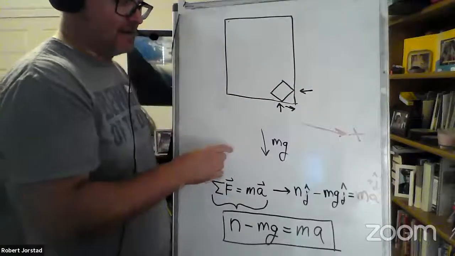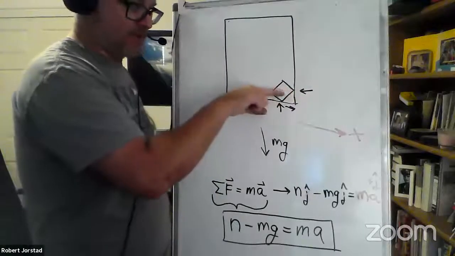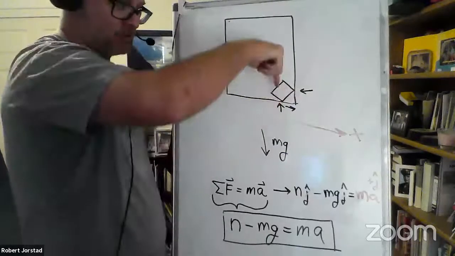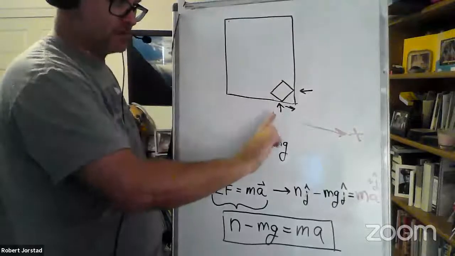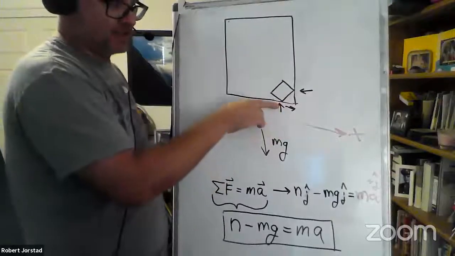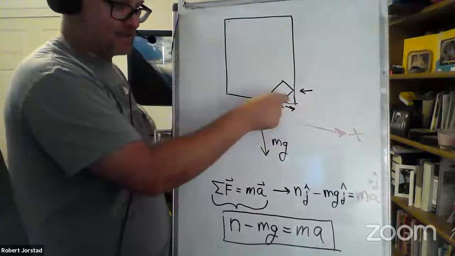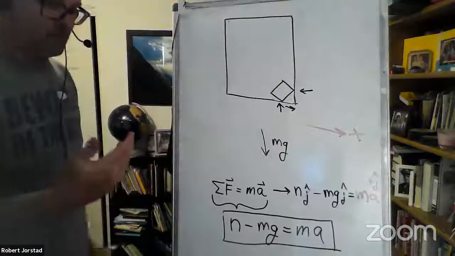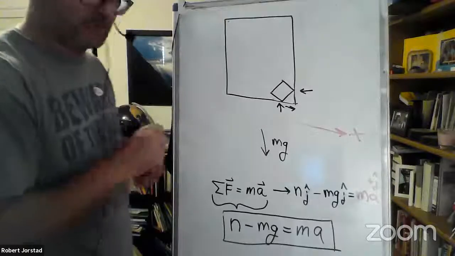Now think, right? If the box leans against the wall, it pushes this way on the wall and the wall pushes that way on the box. The box is pushing downwards on the floor, it pushes upwards. There's friction this way on the box. That means there's also friction that way on the elevator. So it's very complicated. We haven't even discussed Newton's third law yet, but we're doing it every single problem.